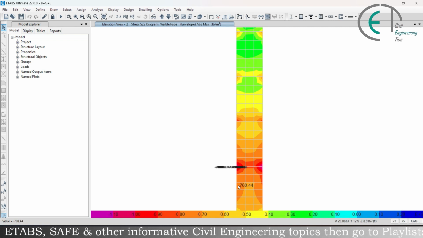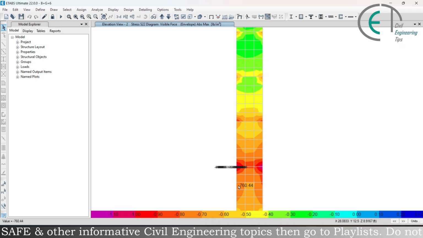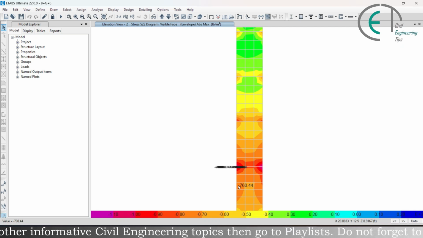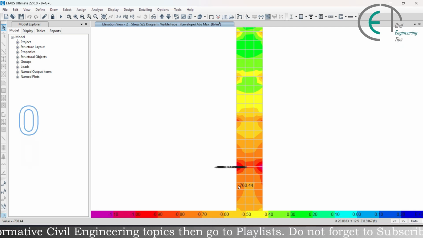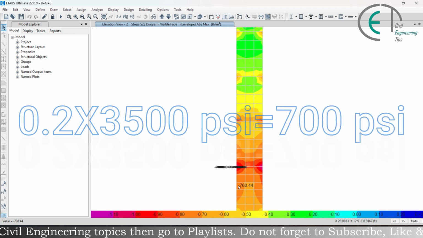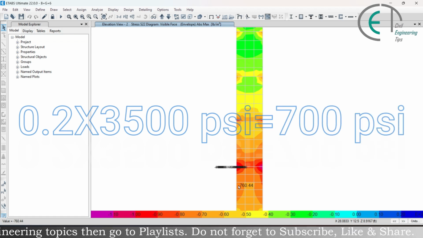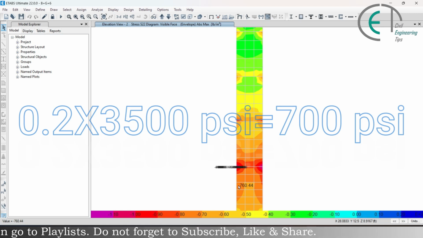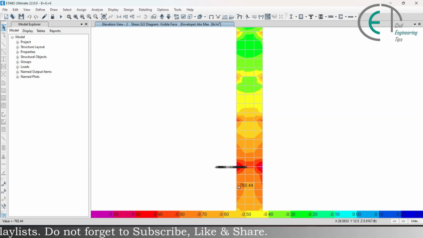Now we will calculate the allowable limit of shell stress, which is 0.2 times f'c. So 0.2 times our f'c of 3500 pounds per square inch gives a value of 700. So if the shell stress value is greater than 700, then we will provide a boundary element, otherwise there will be no need of a boundary element.